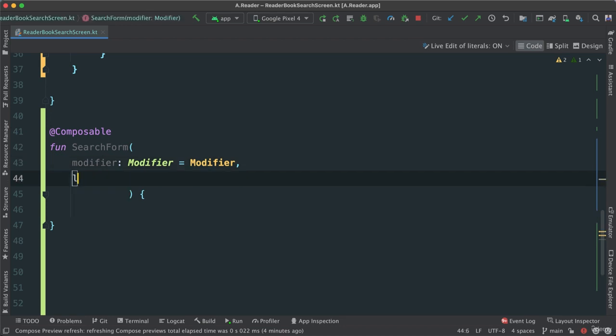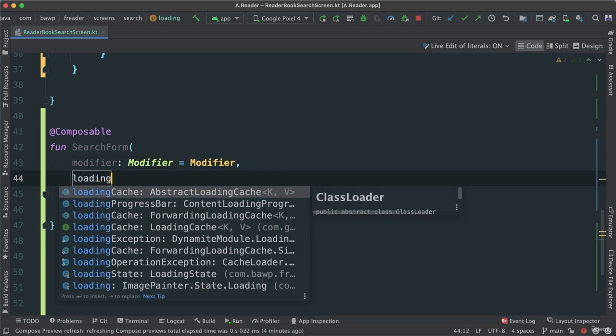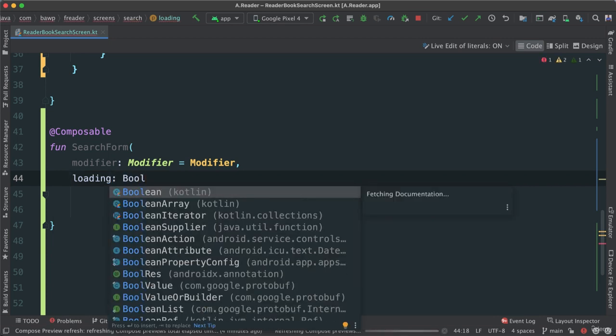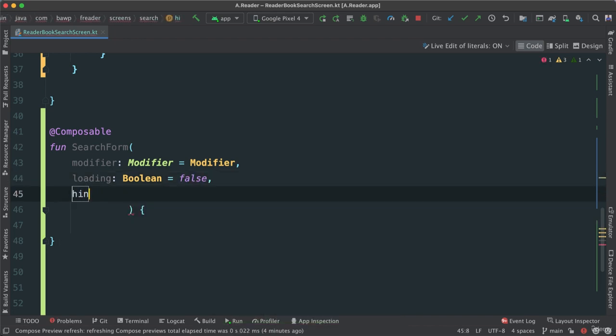All right, and then I'm going to pass a loading. Again, you remember this so that we can set it up correctly. I'm going to say Boolean, and let's just say false first, and I'm going to pass a hint that's going to go inside of our text field. It's going to be a string, and it's going to just say search.